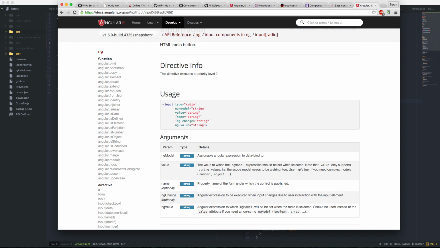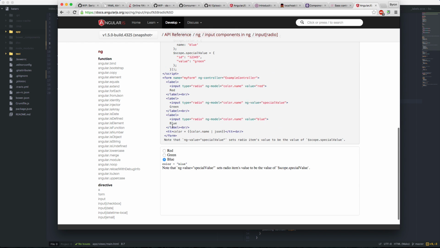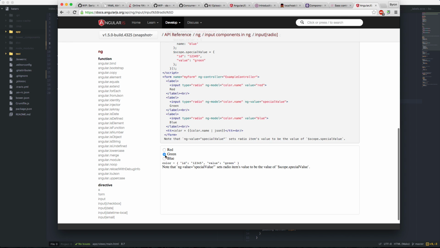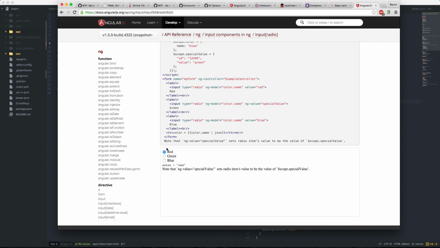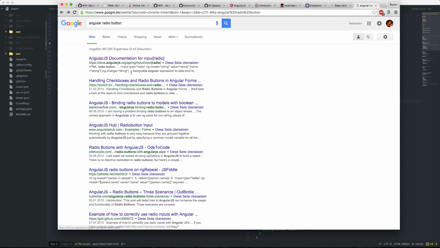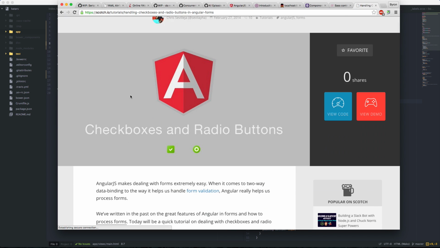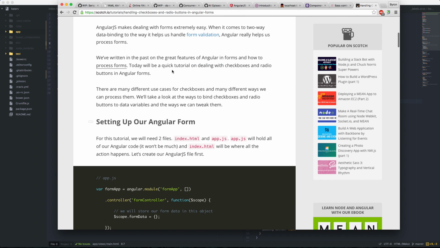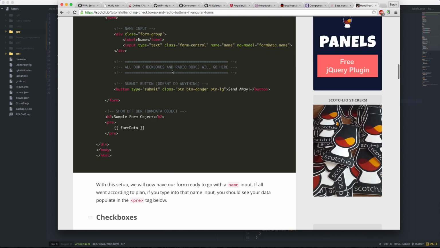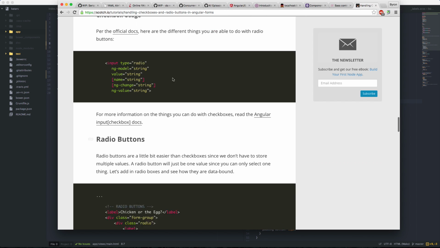But how do I change it based on, yeah, how do I make it so that it's not looking like a radio button? Like with a label. Look at that. Is there an example too?